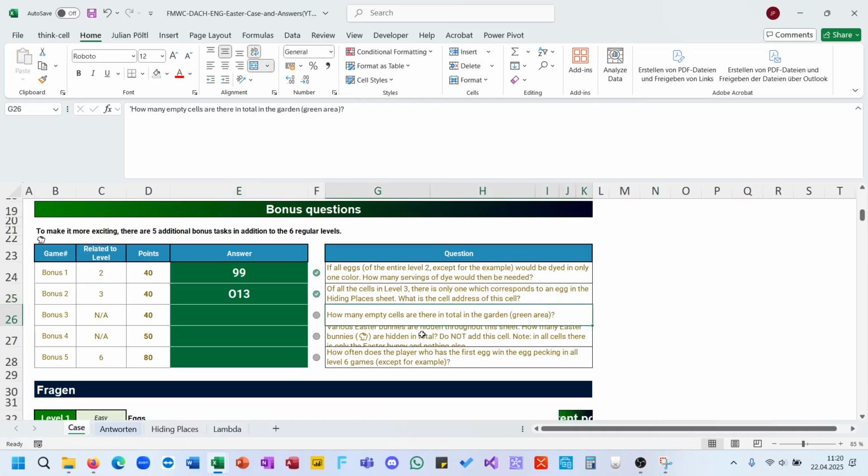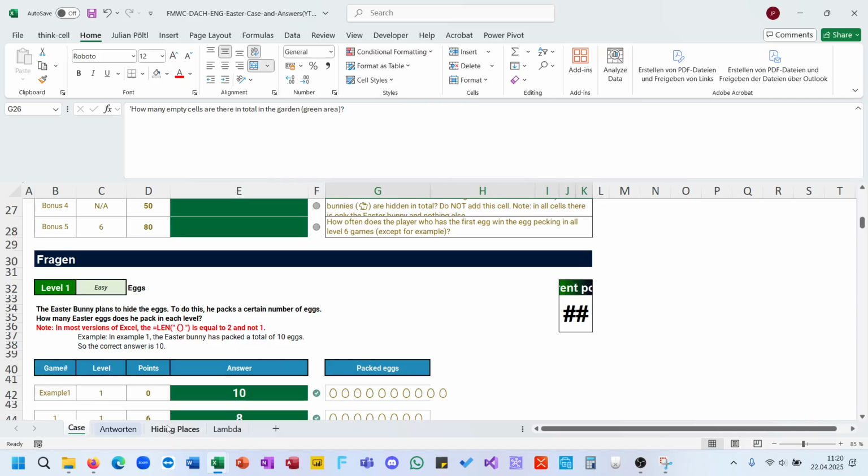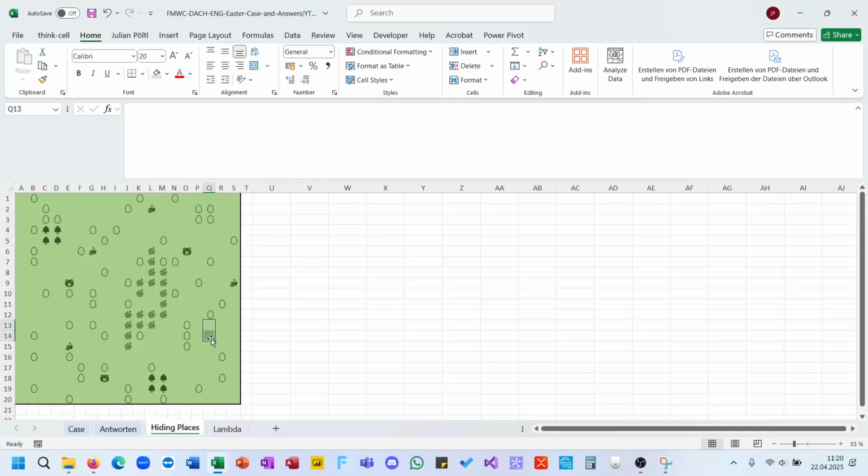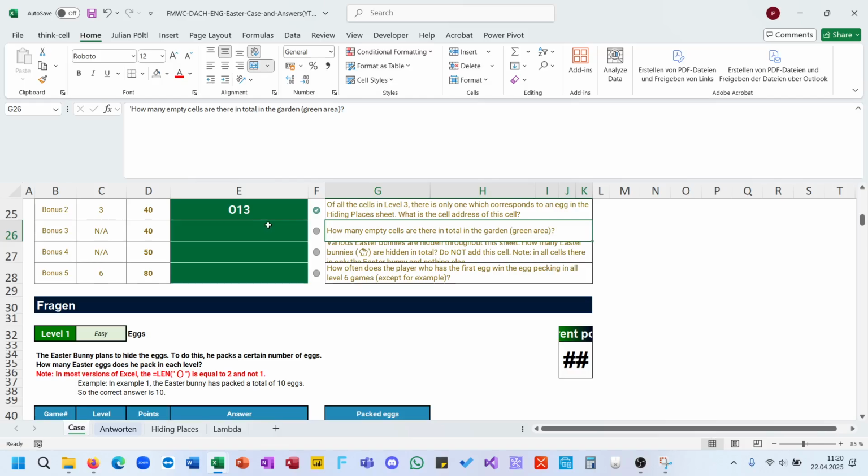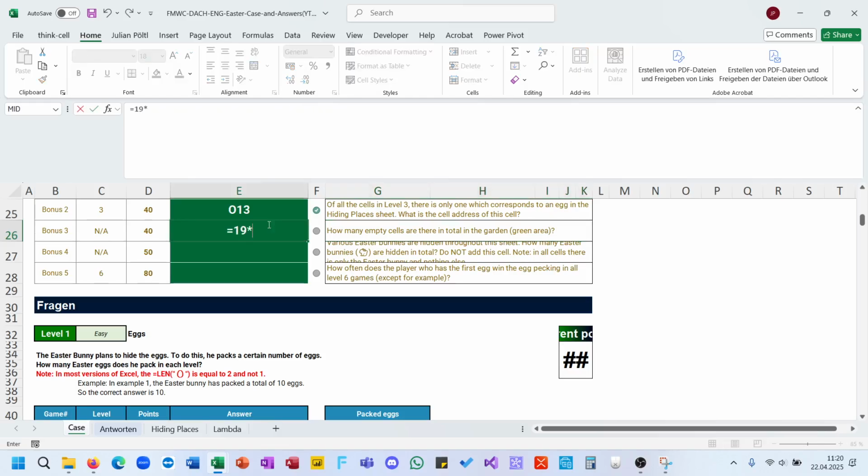How many empty cells are there in total in the garden? Okay, this isn't counting, so I can use this to count all the non-empty, which are 91, and the field is 19 times 20, so equals 19 times 20 minus 91, 289.